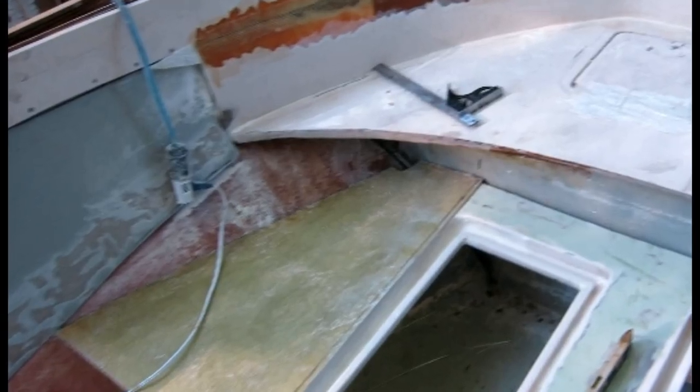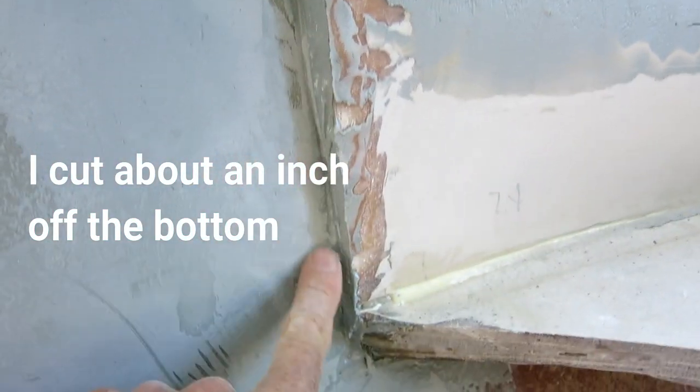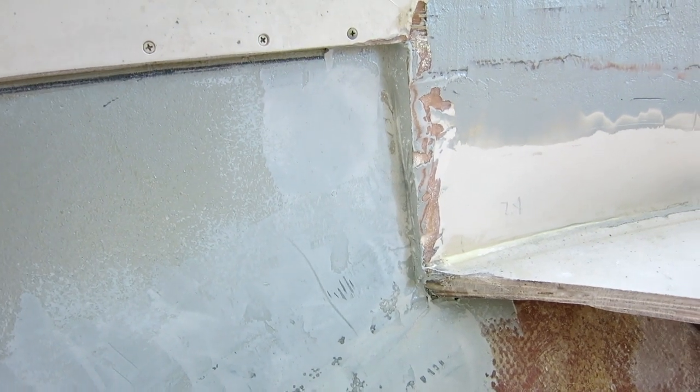Originally the closure panel came down further, which accentuated the unevenness. So I trimmed it back in place. I cut a little sliver off of it, and now I just have this bump here. I'm going to have to smooth that out as best as possible, but I can't make it go away. All I can do is minimize it.